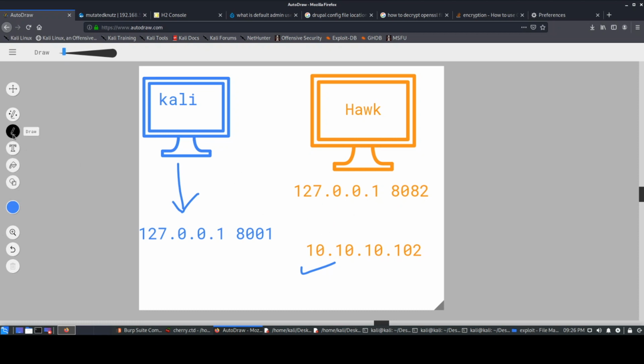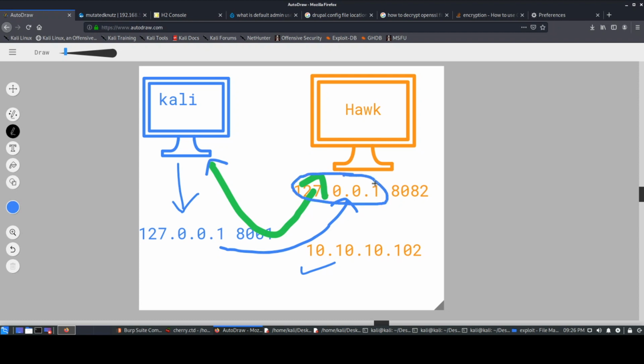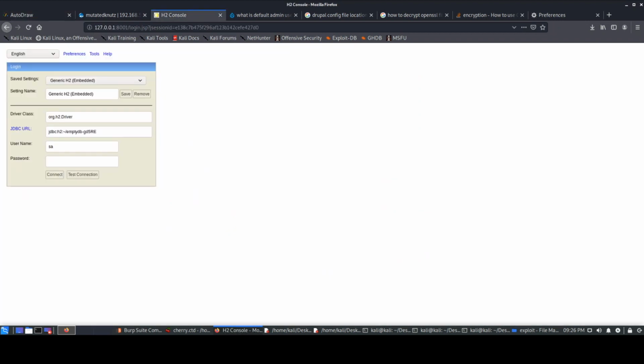I'll just draw this green line over here, which says the connection is established. I know it looks a bit messy, but yeah. So once the connection is established, back and forth, when we are sending something over here, this is going to forward it to the target machine, this particular IP, that is the localhost IP address, and this particular port. That's how it's going to go, and vice versa. That's how we get access to this particular application over here.